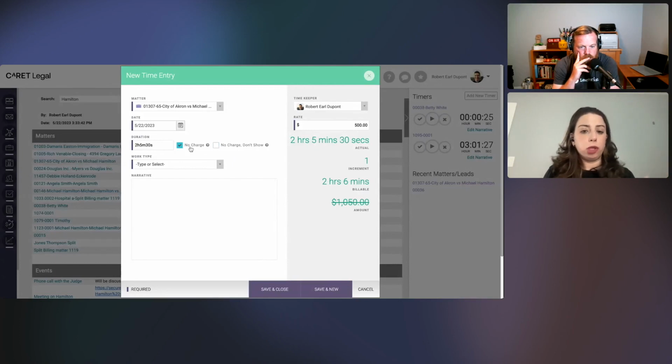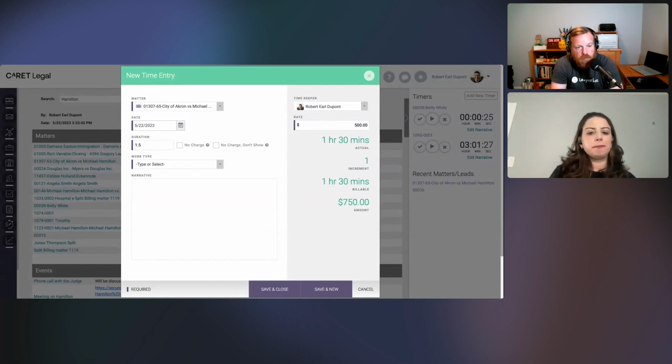Don't charge for it, but do show it on the bill. Or don't charge for it and also don't show it on the bill. We just want to track this behind the scenes. Now, in that same example, if I was to do 1 and a colon and 30 minutes, it will recognize it. Or if I did 1.5, same translation. So really great, because sometimes people have their preferences and we want to make sure that we're being flexible to your needs.